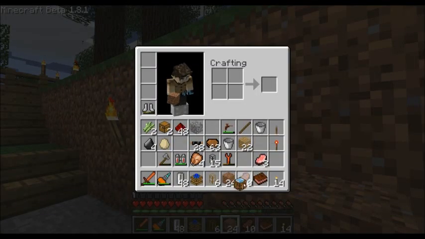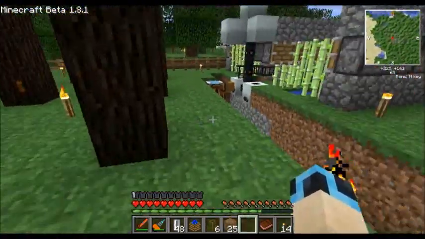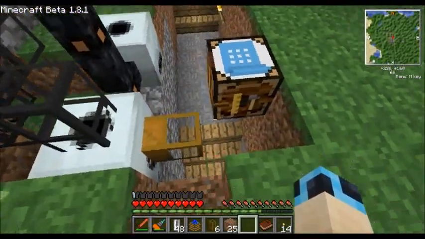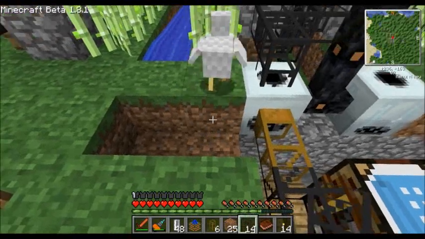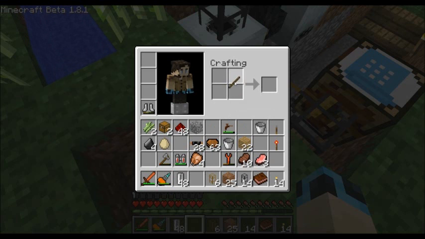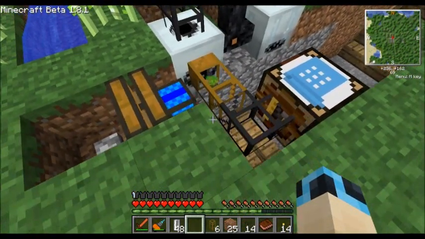Where's my automatic crafting table? There it is. It needs to be here. So if I go ahead and put a pipe here. Stick. Should. Yep, there it goes.